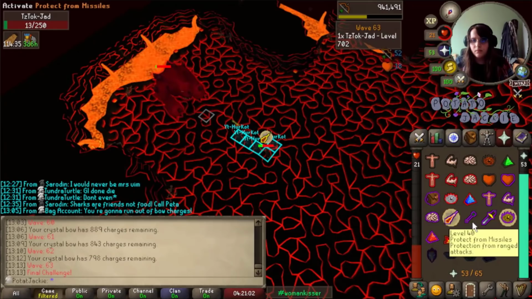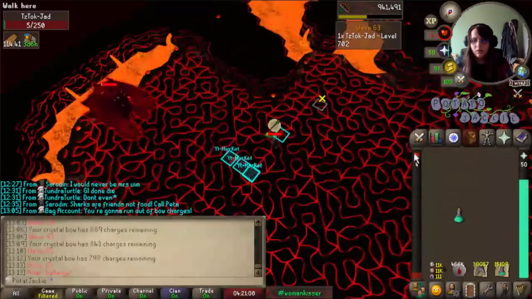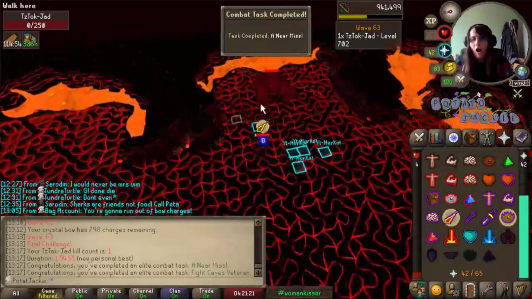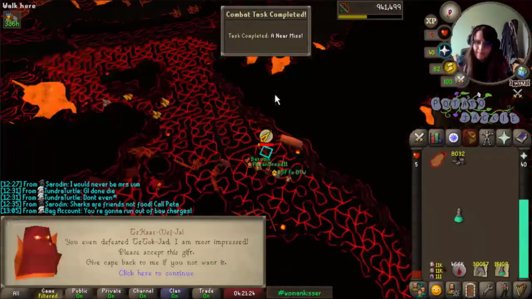So Potato Jackie was having a little bit of trouble while trying to get her first ever fire cape on the group Iron Man. The healers were gonna kill her, so she decides to start running around, which actually was a pretty good play, especially to think of under the pressure of Jad, and she does well enough to just finish him off with 4 HP left on her clock. Holy Christ's sake.